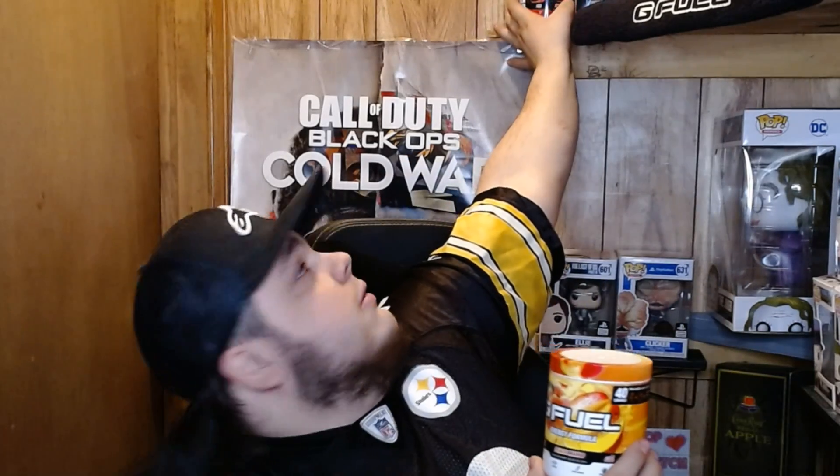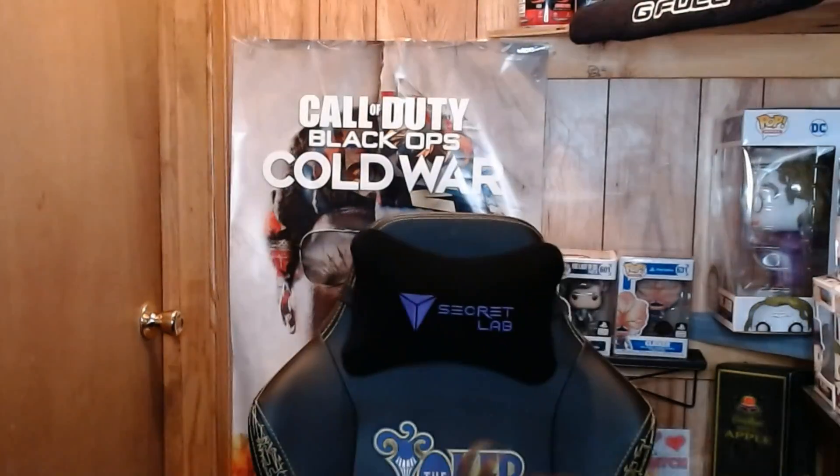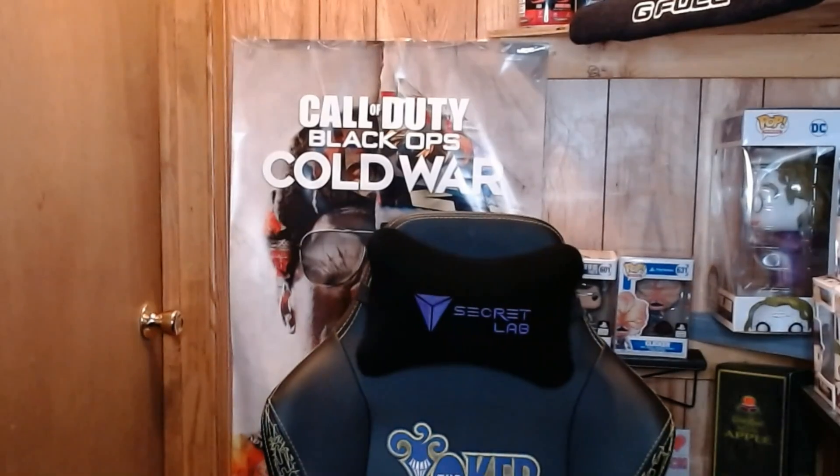I got a really good, reliable source for these. Right off the bat, here it is — the peach mango — with all the other tubs we got going on over here. And then we have the OG tubs. This is my first OG tub; I don't have any OG tubs. Got a peach mango OG tub, which is nice. And then I'm really excited about the caffeine-free. It says right there, caffeine-free orange. So here are all three.